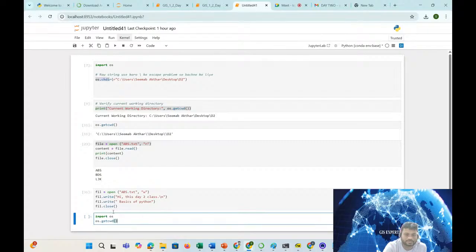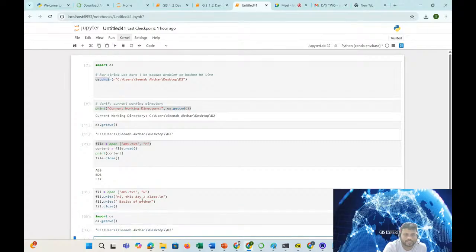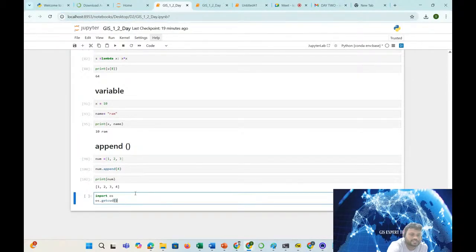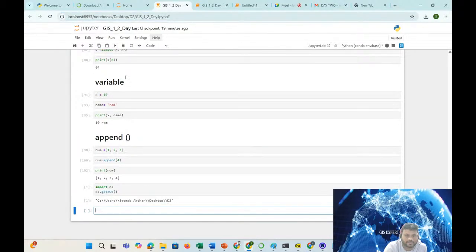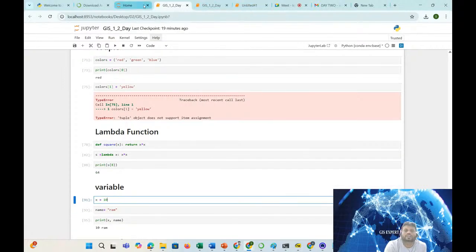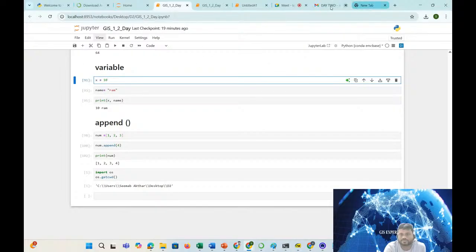Import os and see: the current working directory is this. When I use it here, it shows my current directory, which is the default one, because it is connected with the same Python.